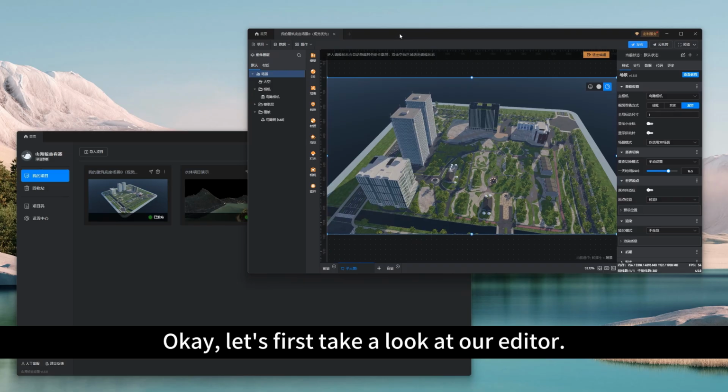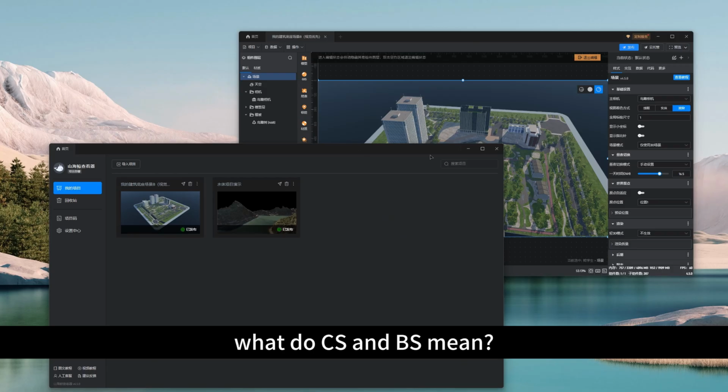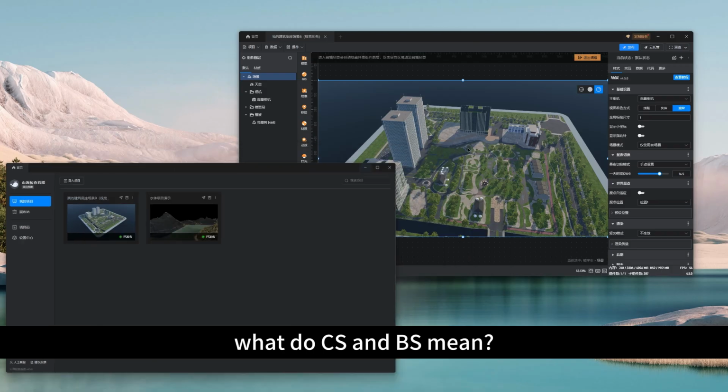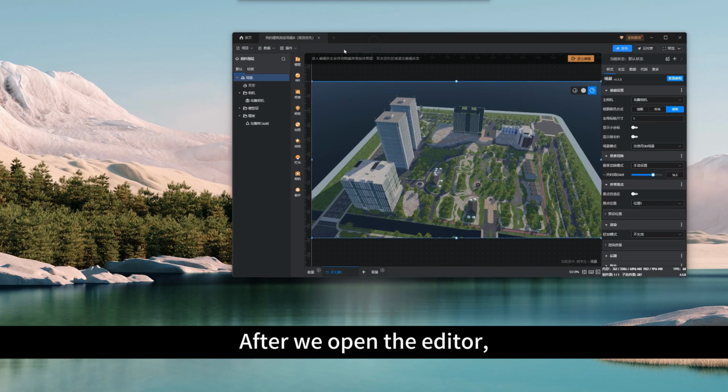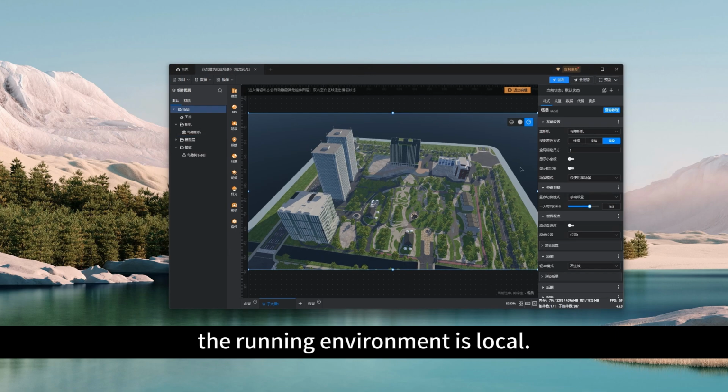Okay, let's first take a look at our editor. What do CS and BS mean? After we open the editor, it is a direct software, right? This is called CS. The advantage of CS is that the running environment is local.